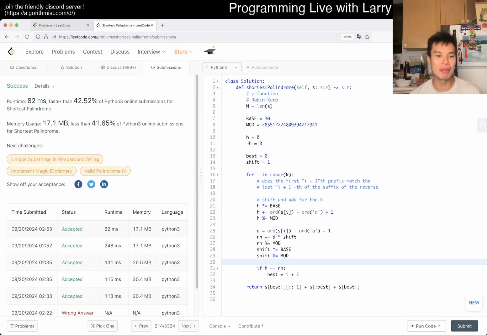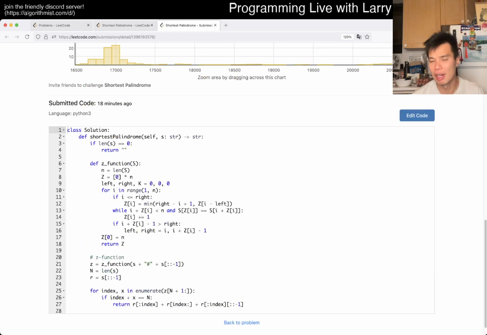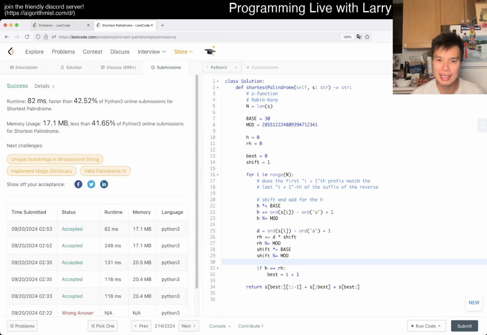But as you can see, I think I skipped talking about the Z function complexity. But honestly, if you believe me, Z function is O of n, and this is O of n, right? Because this is just a loop. In this case, this is also O of n. I mean, there's only one loop, right? So this is O of n, and this is also O of n. There's just 3 concatenation. So at worst, you have 3 times n strings, so it's not that bad. But yeah, that's all I have for this one.